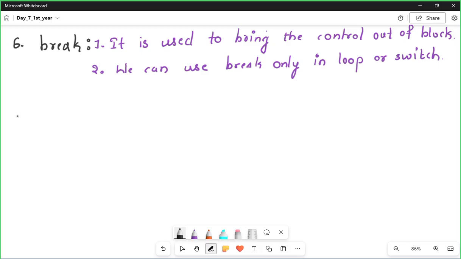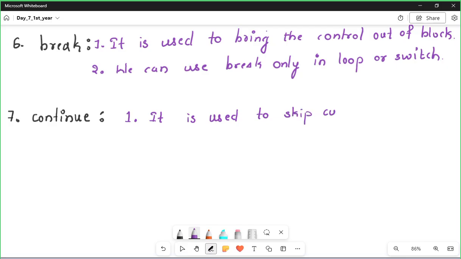This is about break. And there is another keyword called continue. I'll give an example for this keyword during loops. First point, it is used to skip the current iteration.